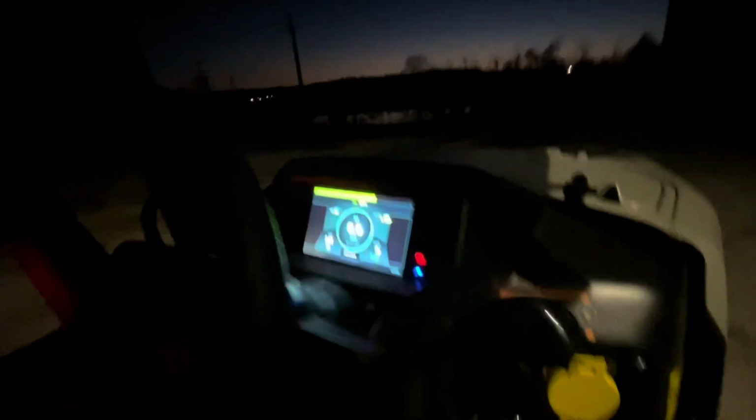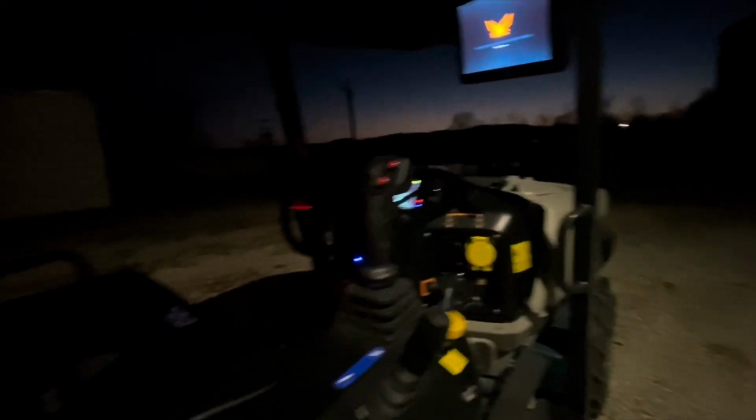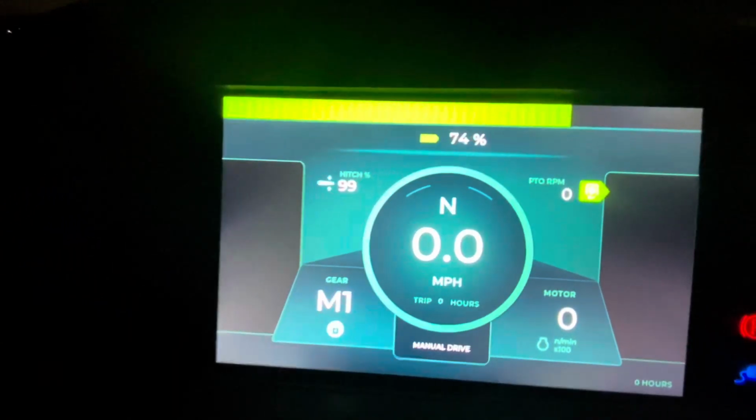So I got the tractor hooked up to a charger, which itself is hooked up to an old bin from the '50s. So we are in fact charging, and I'm not sure if I should just leave it here by itself, or maybe it'll be okay, maybe it won't. Maybe I'll leave it and go eat supper and then come back. I'm pulling my $80 John Deere Kilofer ripper with an $80,000 electric tractor, so that's pretty cool. There she's charging.